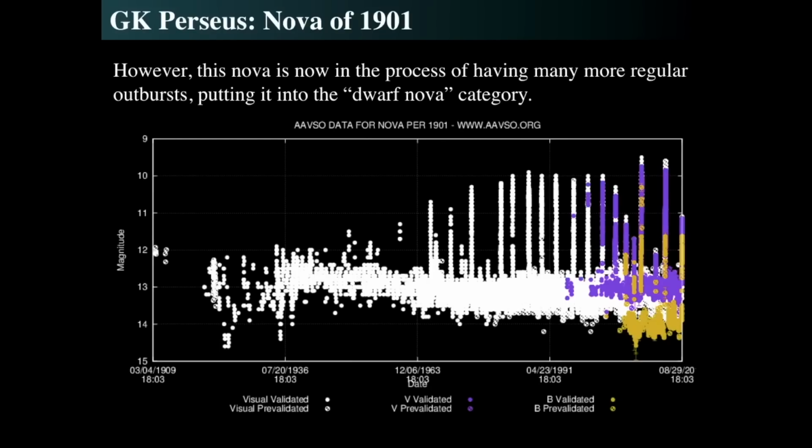And the nova is mostly quiescent at a magnitude 13. And every couple of years it does an outburst, and it gets up to like 11th or 10th or even 9th magnitude for a while. So this has become, recently, since the 90s, something that people like to study, because dwarf novas are kind of cool. The American Association of Variable Star Observers, these people love to find stuff, and so you can see all those data points from studying this very bright dwarf nova. That's kind of neat in the constellation Perseus.